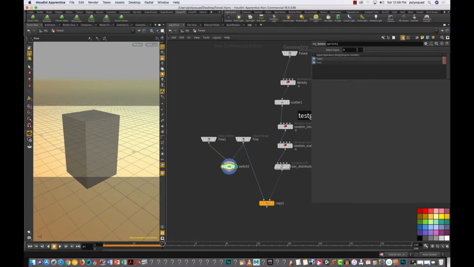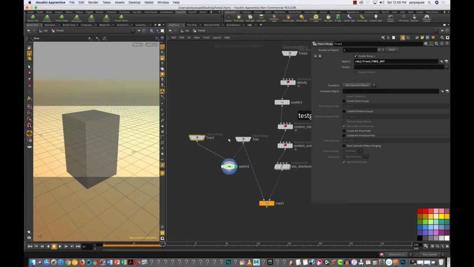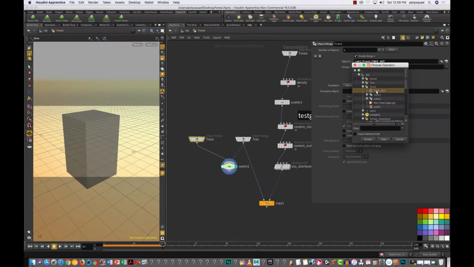So, did we just make a copy of the tree? You did, but you brought in the other tree though. Yes. Sorry, how do you bring in your tree? What's the node to bring in the other tree? It's just the same node, object merge. But you just have to make sure that you're selecting the null of the second tree.